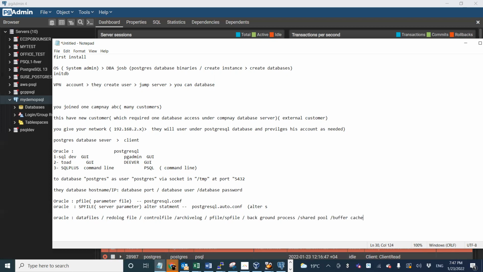Generally speaking, we have background processes, we have the shared pool, the buffer cache, and under the shared pool you have these things. So generally, we have the data file structure, the background processes, and the shared pool. It is also called shared memory.